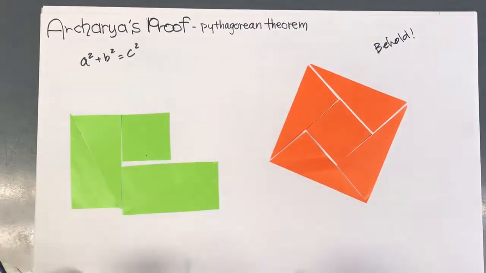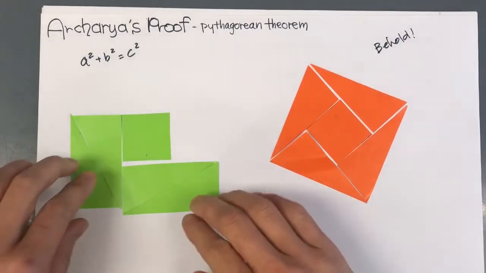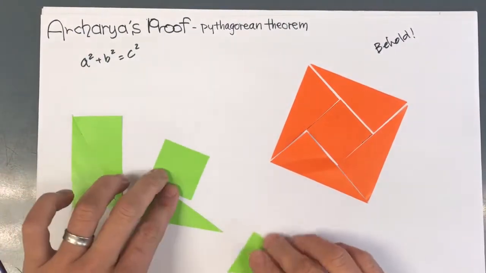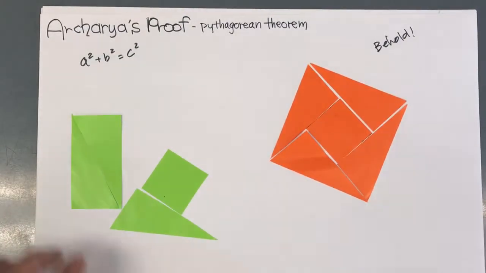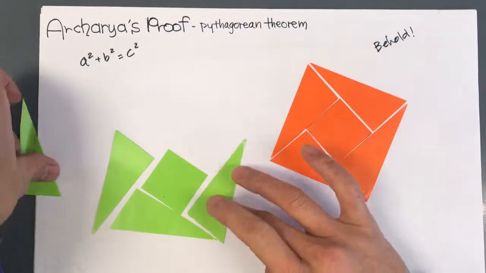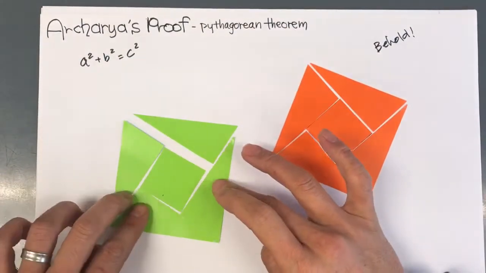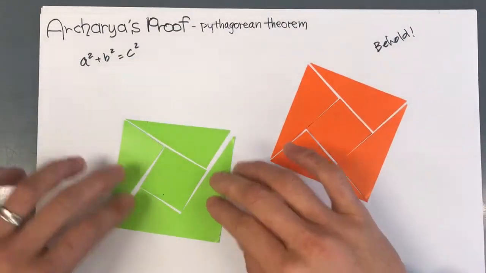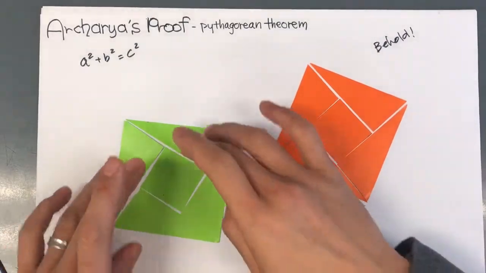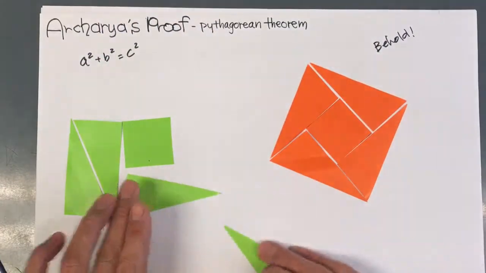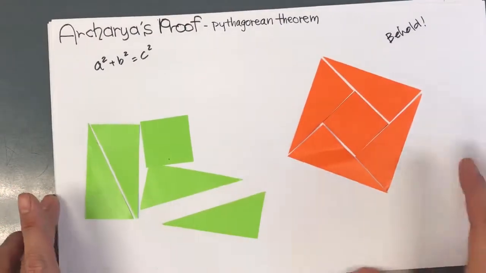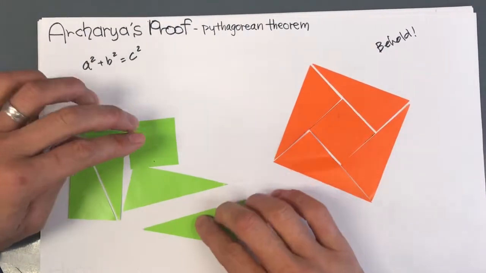These two figures come from the same size of paper. If you just rearrange this, you get the same thing, and this comes from the same origami paper. So the areas of these two should be exactly the same. So let's put that back. And how does this actually prove that?